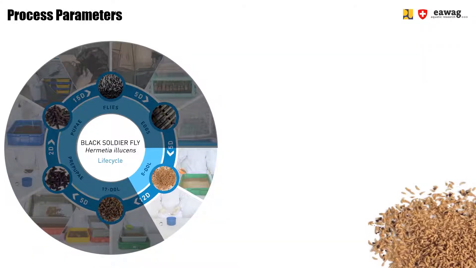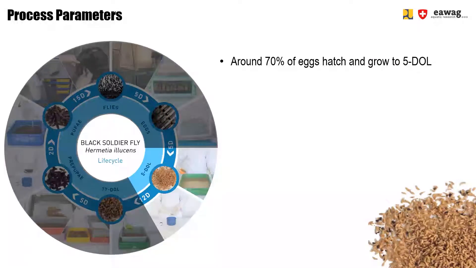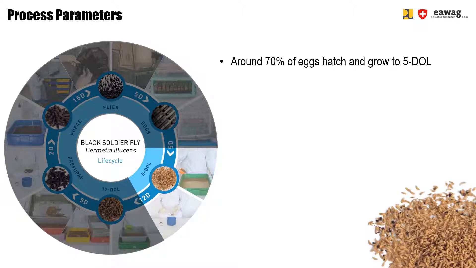When the eggs hatch and the neonates fall out, around 70% of the total number of eggs that were hung over the nursery crates eventually evolve into five-day-old larvae or five-DOL. Whether the eggs do not all hatch, or whether some of the larvae might have died in the first days of their life, it is unknown to us because we have no idea whether they are dying as eggs — so they are not hatching — or in their first five days of feeding as larvae. What we do see is that the survival rate is quite high when compared to other sites, so we assume that this 70% is a reasonable rate of survival.